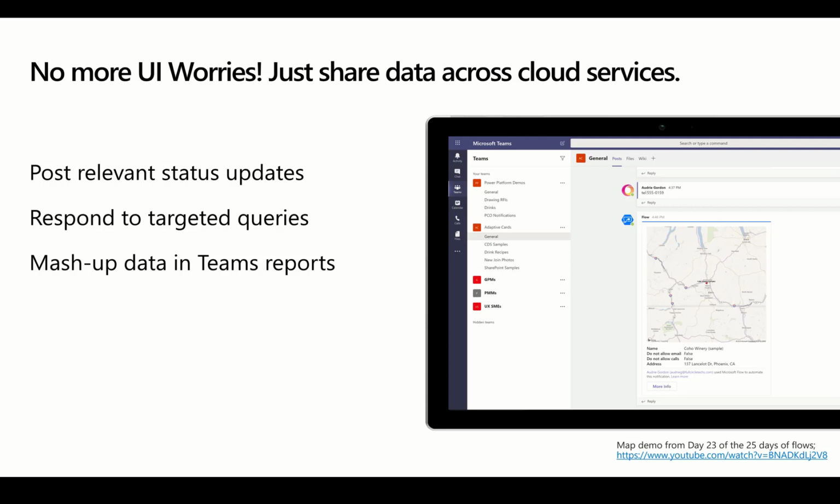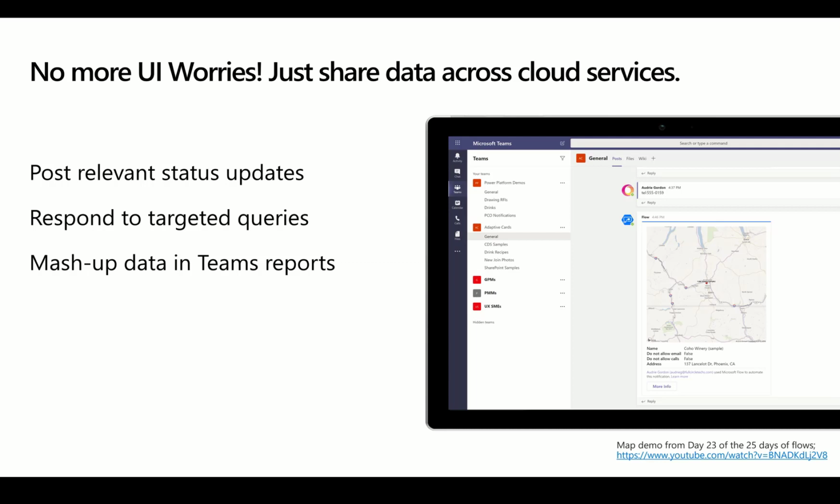Then you get to the second point: how about frontline workers who need contextual information in relation to that team they may be part of, but they might not have access to all of your cloud subscriptions. And maybe we don't even want them to have access because it would take so much effort to train them on Dynamics or on SharePoint, when in fact they just need very small subsets of information that we can automate to go to a Teams instance where they've been invited and they can see that.